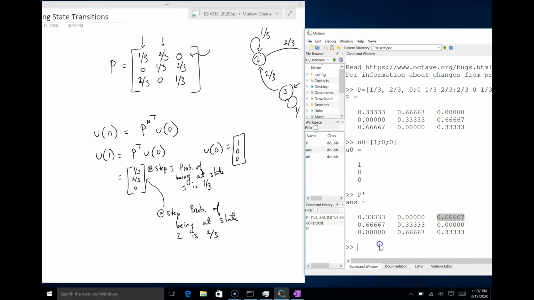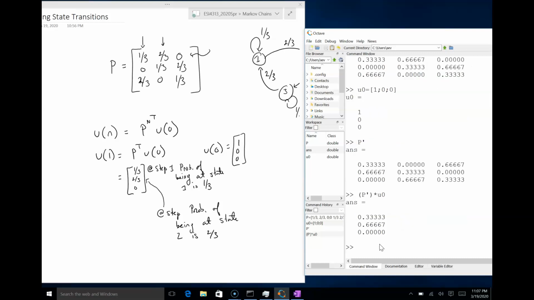So we did get the transpose. Okay, so let's do this. We take P transpose, and if you want, you can put it in parentheses, it doesn't really matter. Then we multiply it times u0. And sure enough, it gave us the answer we expected, which was u equal to 1/3, 2/3, and 0.